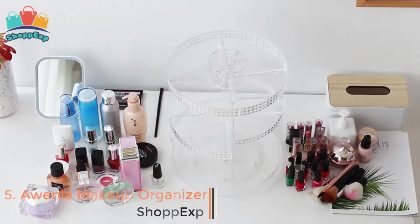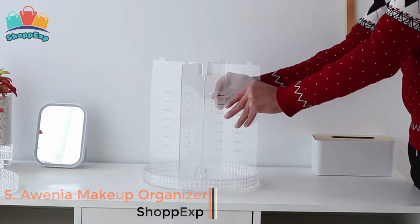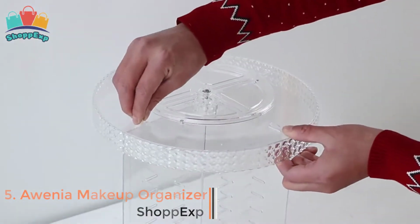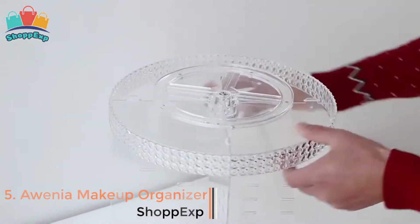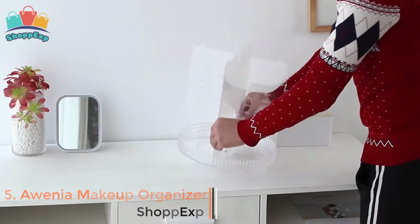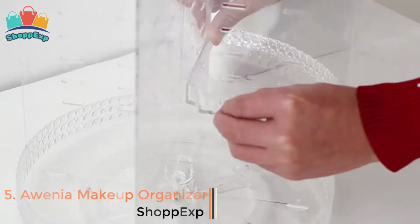This makeup organizer is made of high-impact acrylic for better durability, more tough and durable than ABS material. It can bear heavy commodities up to 10 kg. Premium rubber rings are added to improve the firmness of the whole structure. There are 7 adjustable layers to choose from. You can also adjust tray height according to your cosmetics.